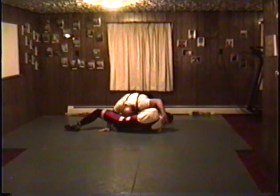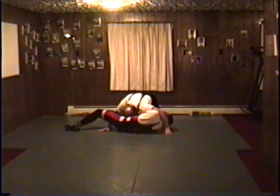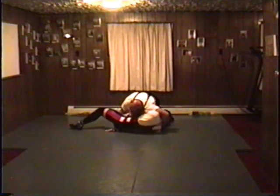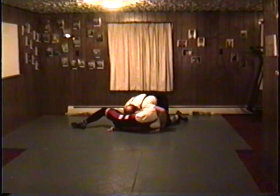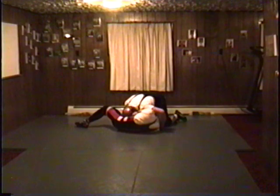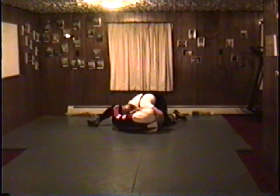The key is I can't let his head and shoulders slide. So I got to keep pulling on this or post or something. And as I drag this, it's getting closer and closer to his head. Closer and closer to his head. Now at this point, my head was in that hip joint right there. There's going to be some point here where I feel like I can take my one hand and run it through and lock up. All right?